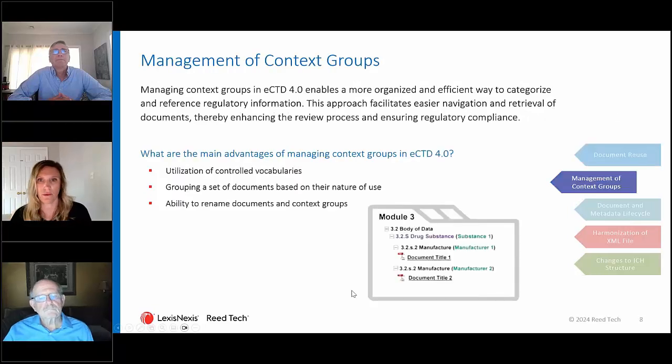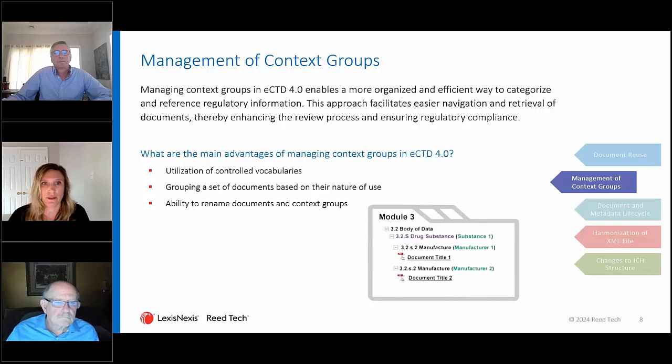Okay, great. Thank you both for that explanation. So the next major category of changes we have is regarding management of context groups. So in doing so, managing these context groups enables a more organized and efficient way to categorize and reference your regulatory information. It enables easier navigation and retrieval of documents. So there are several main reasons why these are important, and Gary's going to help us explore the advantages of context groups as they relate to eCTD 4.0.